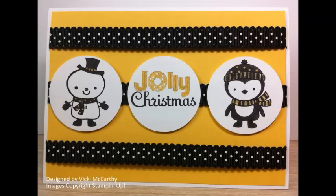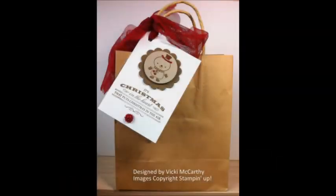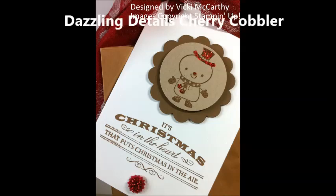Now I'm bringing in just one of the punches, which is the circle punch, and some black ribbon, and I've layered that across some Daffodil Delight cardstock. The next one is the party bag that I showed you earlier, and you can see how I've used the colours of soft suede and crumb cake, as well as some cherry cobbler, and I've put some cherry cobbler glitter on the little snowman's hat and on the very edges of his scarf.